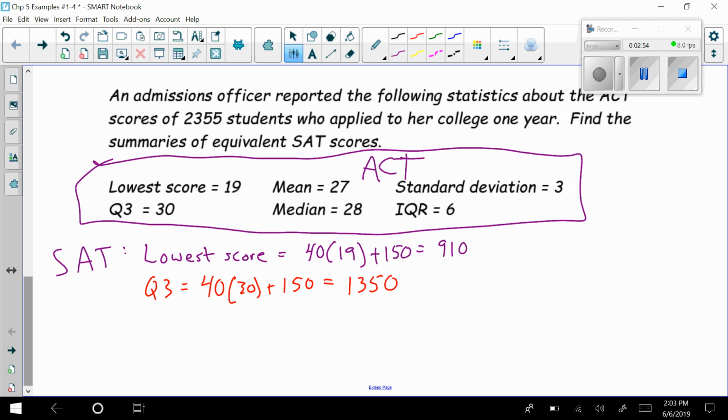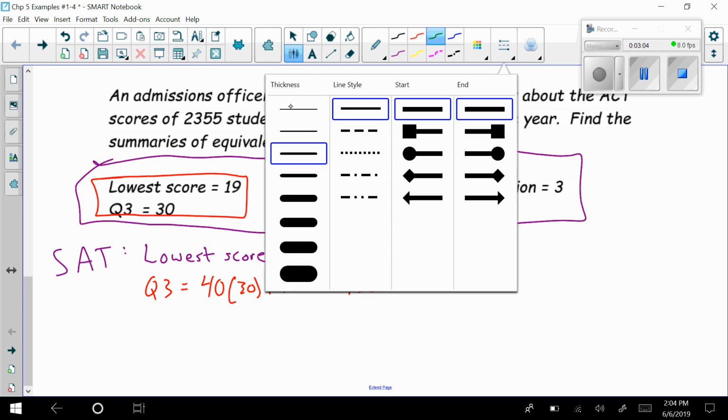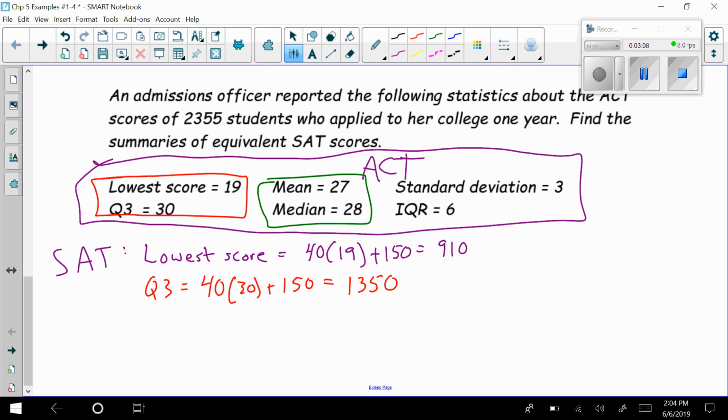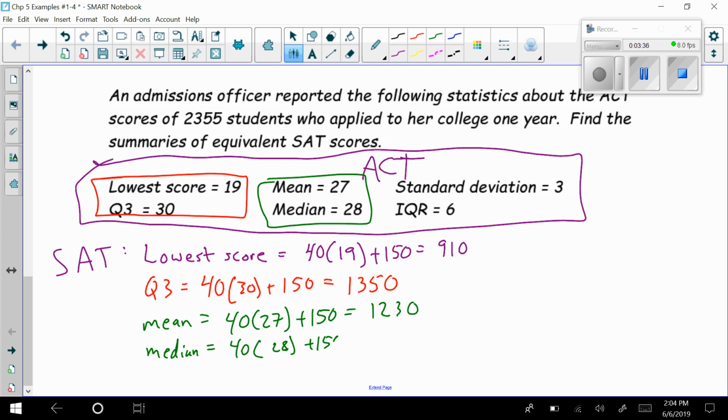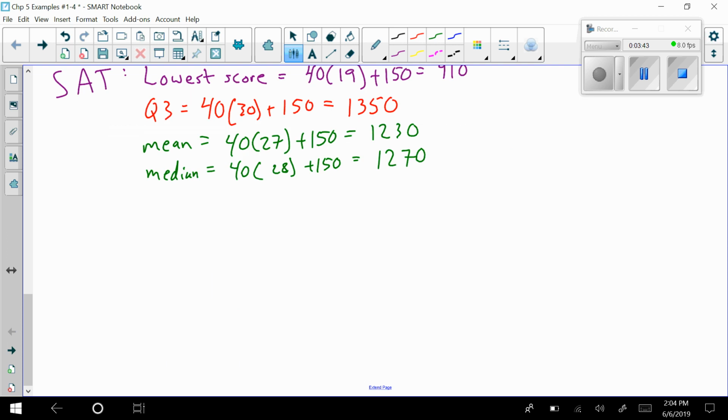Well, what else would be a measure of location? These two are locations, right? Mean and median, that's not location. Mean and median, those are two measures of central tendency. Central tendency, right, is affected by multiplication and addition. So here we have to do the exact same thing that we had to do before. So the mean is affected by the 40, the multiplication. We multiply that. We also have to add in the 150. We ended up getting 1230. The median, another measure of central tendency, is affected again by the same type of stuff. We have to add in the 150. And we get this 1270 here. Okay. That shouldn't be too bad.